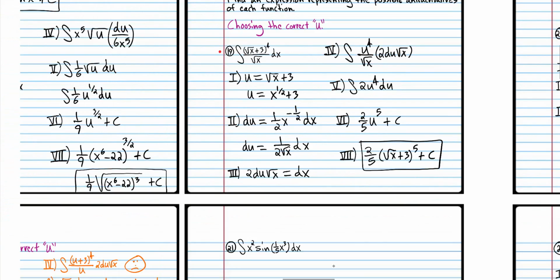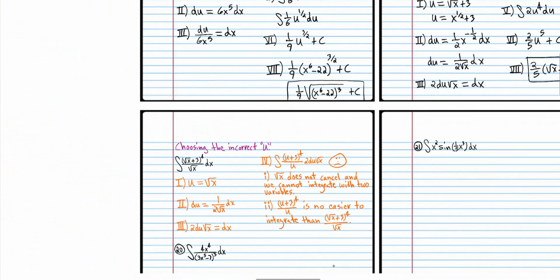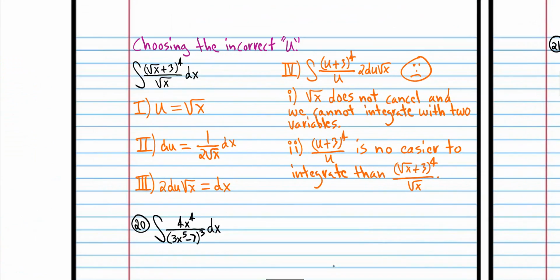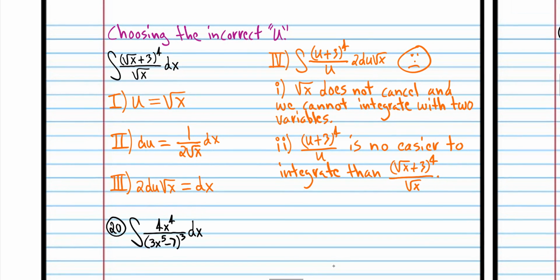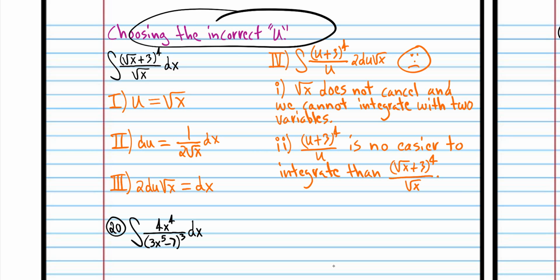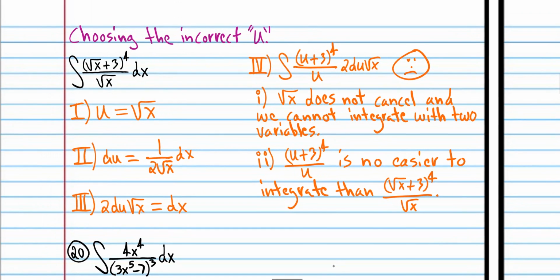So, again, I know that's an involved process, but it is necessary to use this u substitution. Again, we can call it the substitution rule, or we can call it u substitution. So again, you might be wondering, well, what happens if you choose the incorrect u? Well, here's an example where we chose the incorrect u.